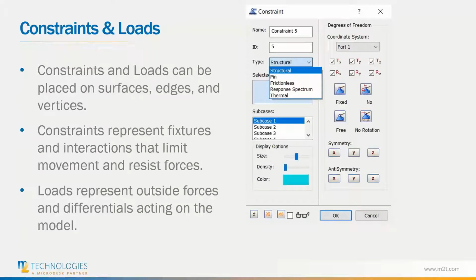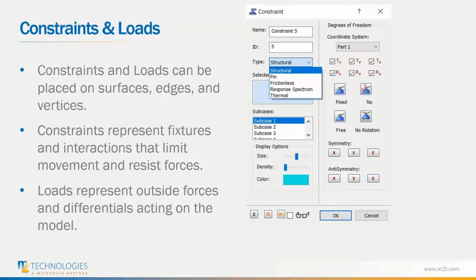Constraints work as fixtures or interactions with other parts or with the mounting area that will limit its movement or resist other forces. So this can apply to where a component welds onto a larger structure, where it contacts the ground, or even just the reference point from where you're analyzing the area of interest.